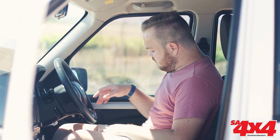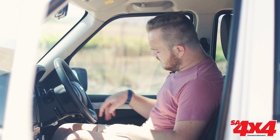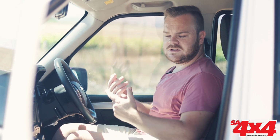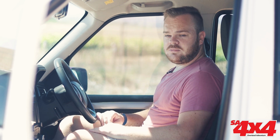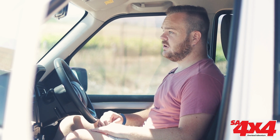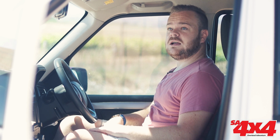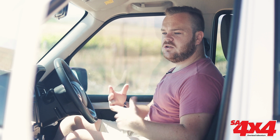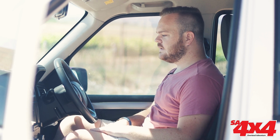Also, the driver's side window controls are too far back for tall people. I actually like to do this clawy thing or just reach over with my left arm, which seems to be a bit easier. One advantage of the vehicle being so tall and upright is incredible headroom. I'm 1.86 meters tall, and I've got a hand's length of headroom, clearly meant for wearing a hard hat, which again alludes to the slightly more commercial side of this vehicle.